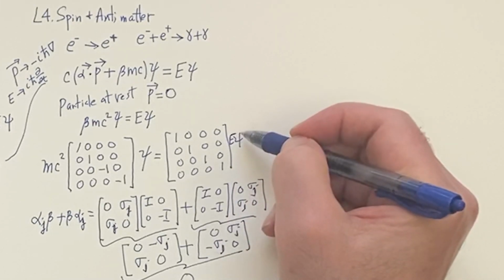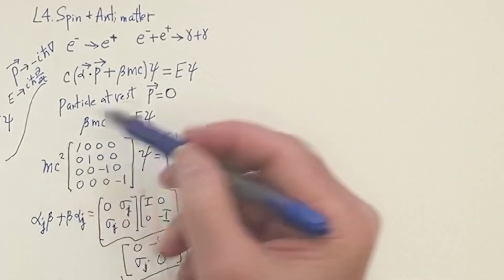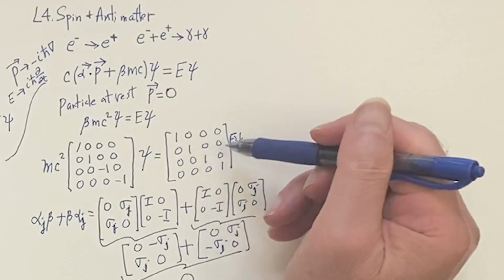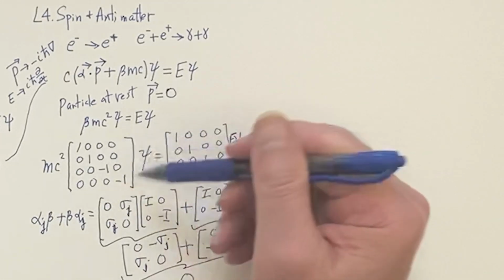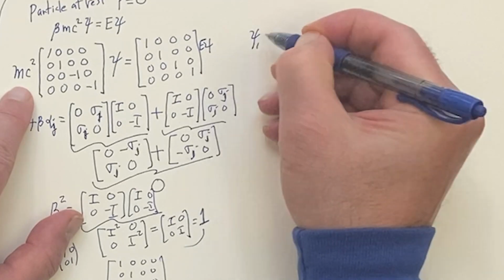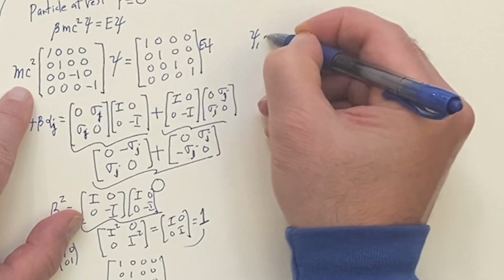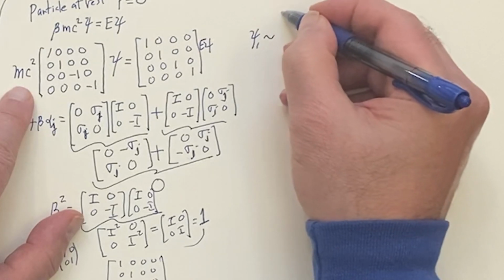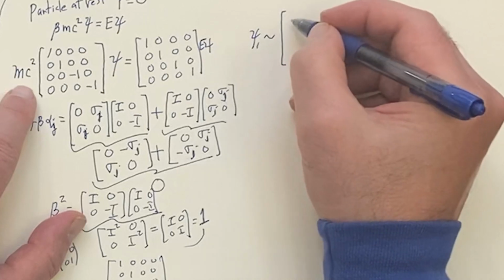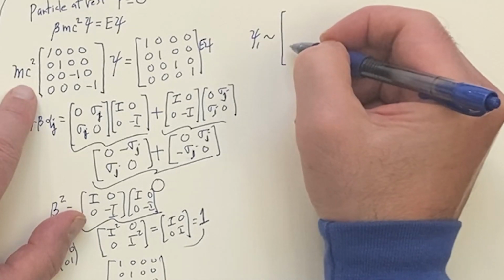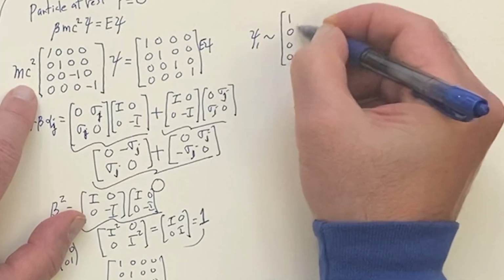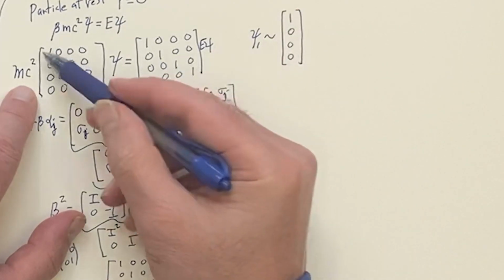So this is the eigenvalue problem where the energy is mc squared, but I have here 4 solutions because I have a 4 by 4 matrix. So the solutions are for the eigenvectors. Let's just say this is proportional to, don't worry about anything else here, just want to essentially find the vectors. And here, this would be 1, 0, 0, 0. So you have an eigenvalue problem solved when you're diagonalized.